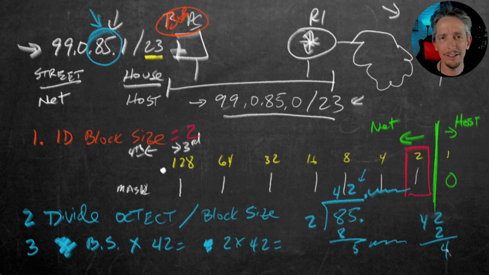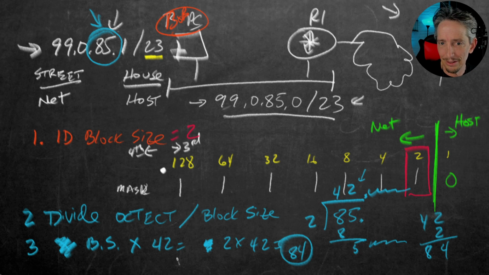And the reason I'm doing it longhand is because in the heat of battle, in the moment of an exam, or just to be sure, we want to get those numbers right. We could look at that and say 42 times 2 is 84, but just take a moment to do it longhand. It won't hurt a bit. So 2 times 2 is 4, 4 times 2 is 8. That's 84 equals 84. And then the last thing we're going to do is place that octet in that position and then zero out everything to the right of it.